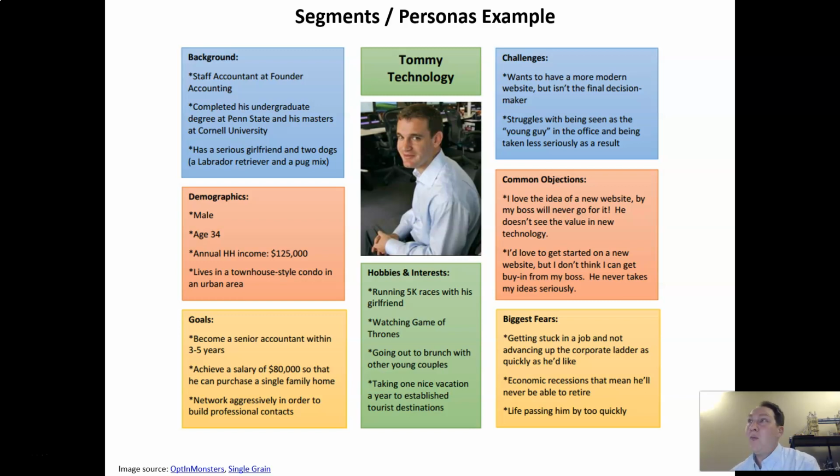For example, we hear what kind of breed of dog Tommy has, or what his favorite shows are, or things like that. But what's interesting are some things here on the right-hand side which suggest that there are common attitudes for the salaryman type of worker, which can be understood for the purposes of product marketing or brand positioning. We learn a little bit about what his struggles are, what his challenges are, what he wants to get out of life, what he fears. And those are things that we can maybe address through some kind of marketing strategy.